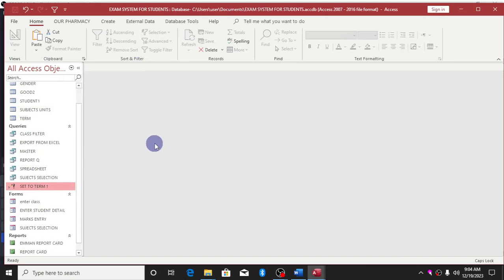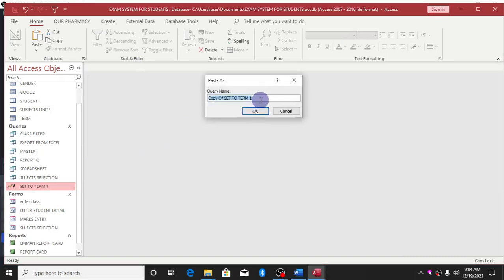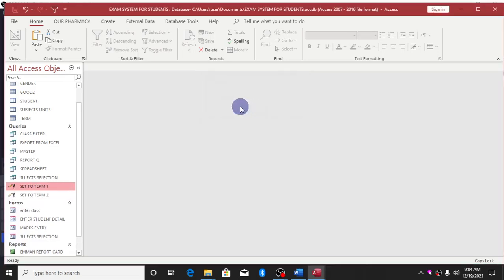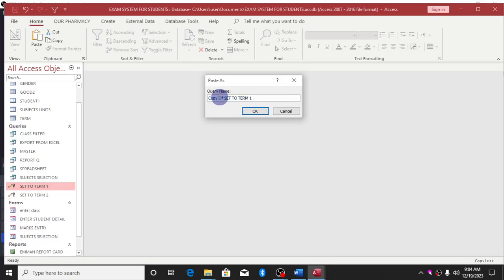Copy, Ctrl V. Then here you put set to term 2. And then you save it. Then Ctrl V again. Set to term 3, and then we save it.